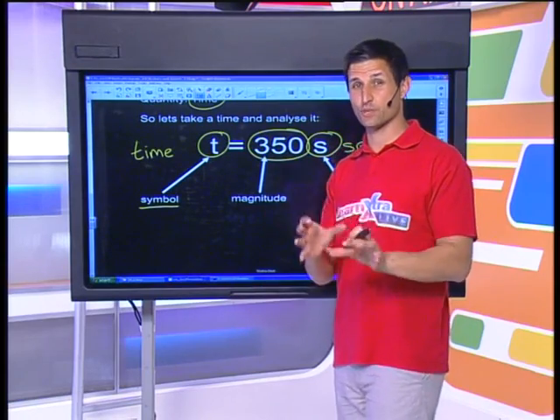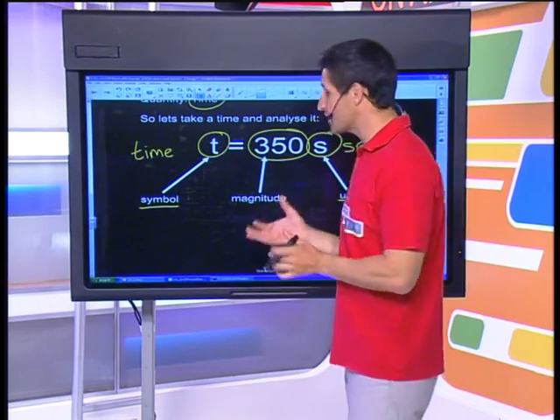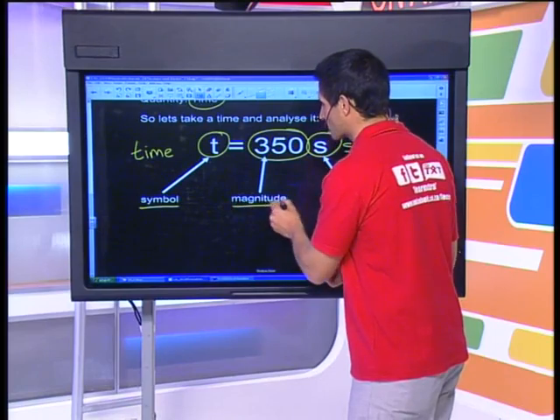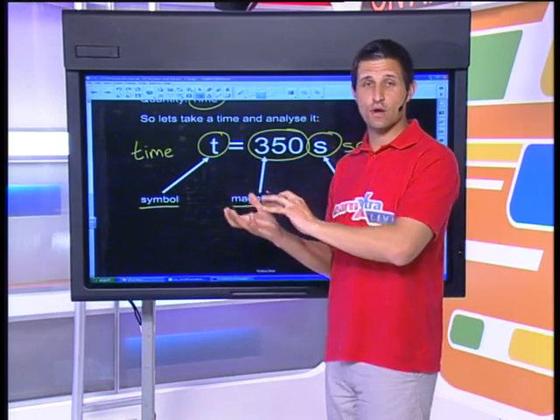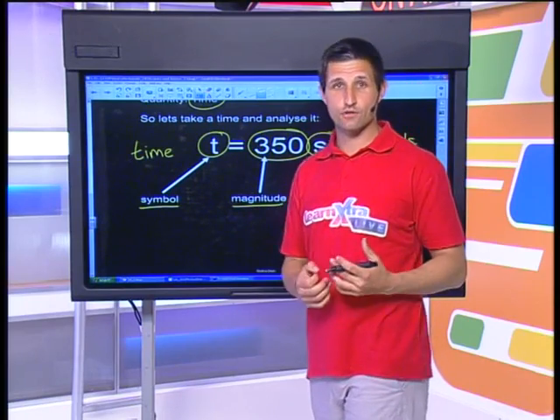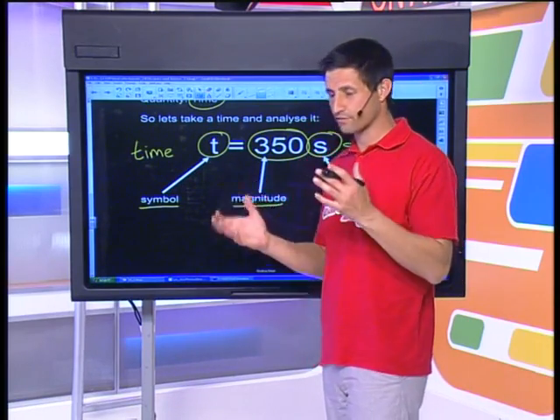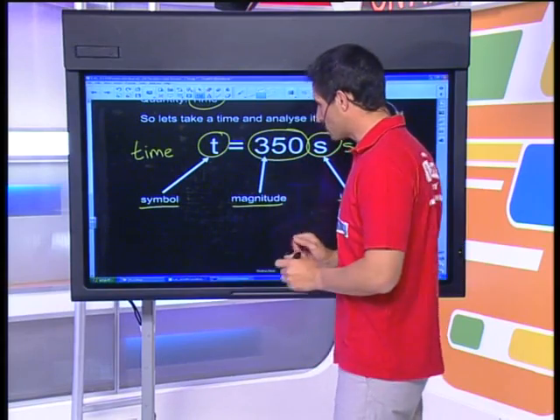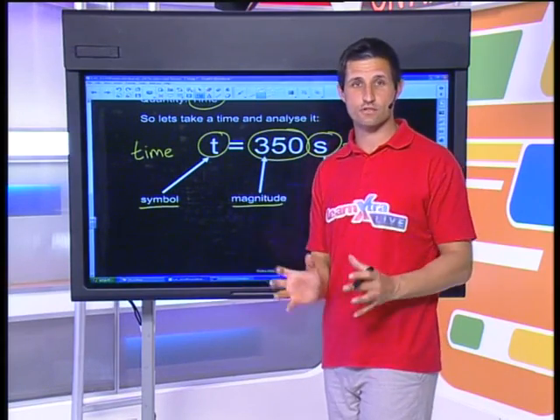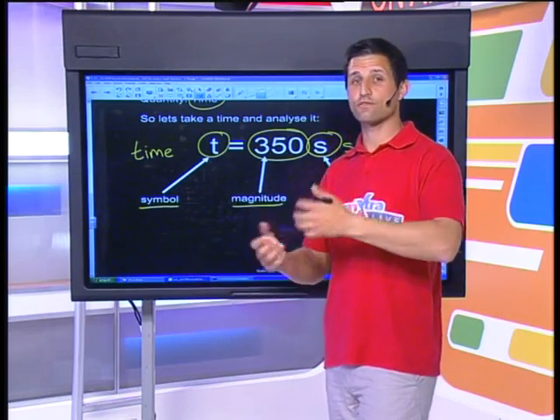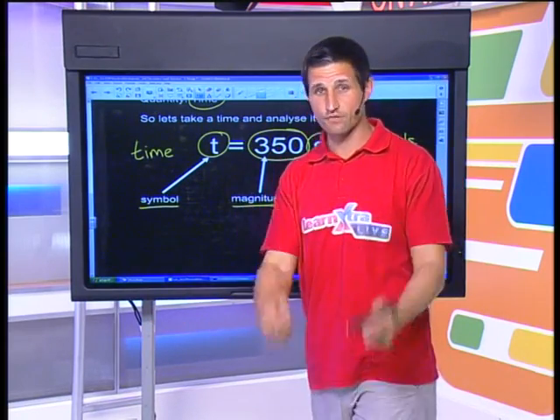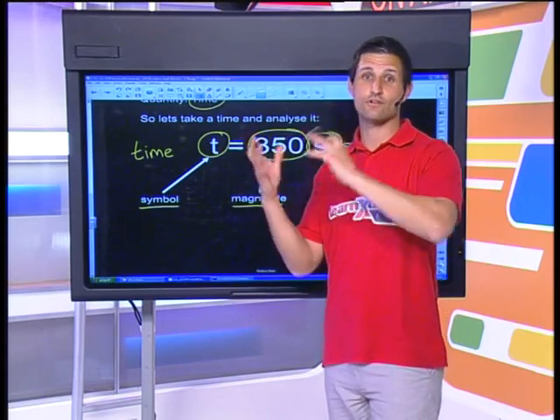Now if you remember a little bit earlier on in this show, I used the word magnitude to show me how much of something I actually have. How many seconds do I have? I have 350 seconds. This might seem, oh, Phil, this is really simple. But you wouldn't believe how many matrics still ask me, what is the meaning of the word magnitude? So if something is of great magnitude, there's a lot of it. There are many seconds. It has a great magnitude.